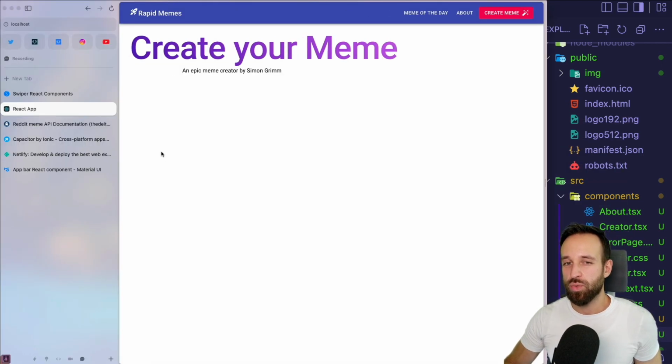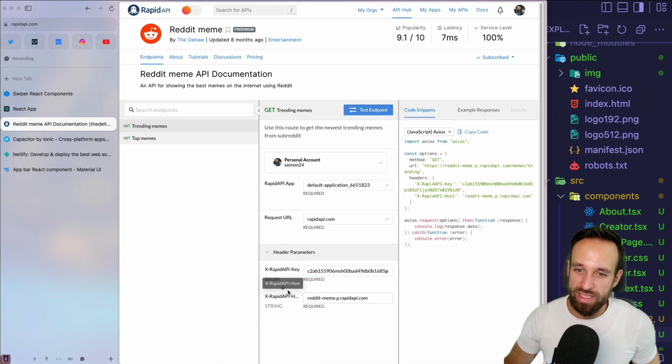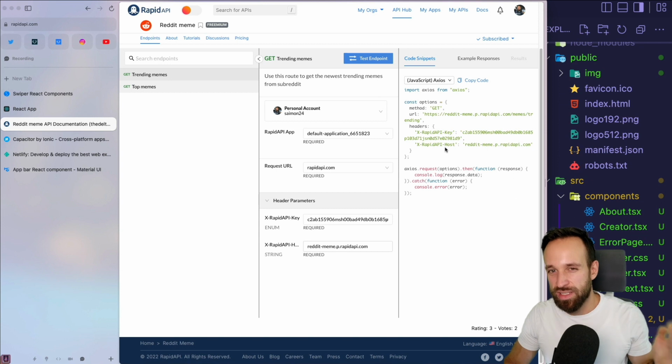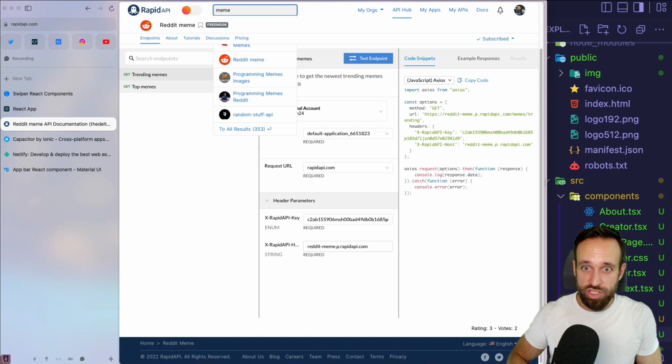Now, there are different ways to approach this. First of all, we want to integrate the second API. And this is pretty cool because we can just use any kind of APIs from RapidAPI. And we're going to always just need our RapidAPI key and the RapidAPI host. So this makes integrating different APIs into your project pretty easy. And you can have like 10 different APIs from RapidAPI in your project, and the integration just all goes to RapidAPI. So let's check for meme.